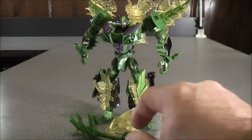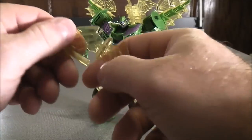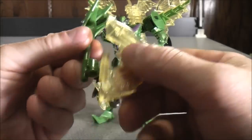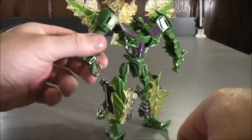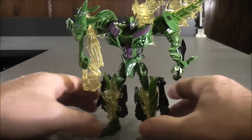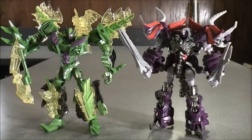As I mentioned in the beginning of my review, you can use the tail and the spike as the weapons. You can just open this up like that, and with the tail, there is a hole on the bottom right there, and you can slide the spike on the inside just like that, and then take Snarl, and you can actually have him hold his weapon, and that fits in his hand just like so. Now for a comparison with Dinobot Snarl in robot mode, and here is Dinobot Slug.